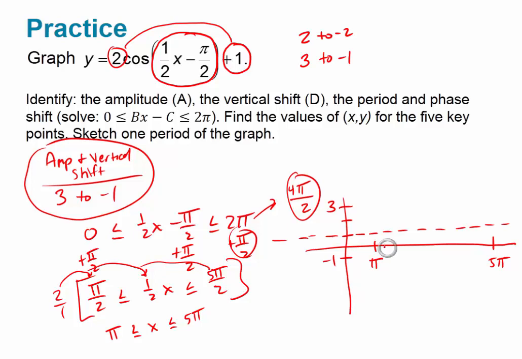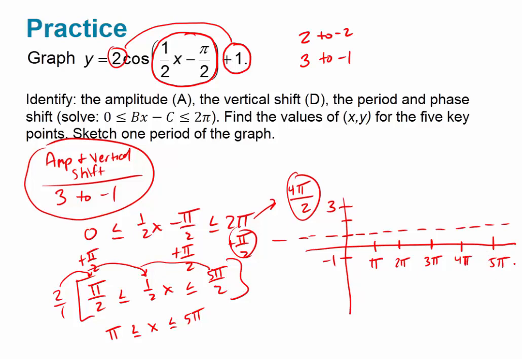All right, now this is where my graph is going to start. This is where my graph is going to end. I want to split that up. So let's first cut it in half. This overall is a distance of 4 pi. If that's 4 pi, then this is 2 pi. So that would be pi plus 2 pi, 3 pi. This is an overall distance of 2. So if I cut that in half, that would be 1. So this would be 2 pi. And then here, 1 pi, 2 pi, 3 pi, 4 pi, 5 pi.